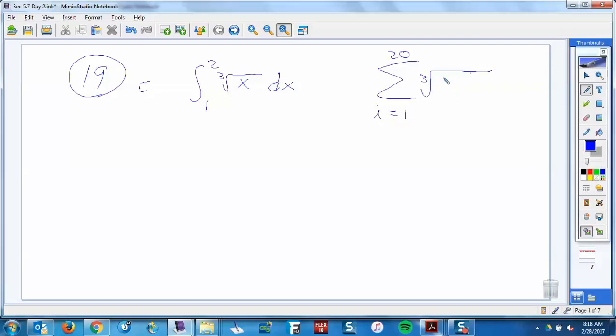I think you would want 1 plus I over 20, because that'd be 1 and 1/20th, 1 and 2/20ths, right? So going back, here's 1, here's 2. If we're going to do, the width would be 2 minus 1 over 20, which would be 1/20th, right? So I'm with you on all that. So this would be 1 and 1/20th, or 21/20ths. Either way. If you do 1 and 1/20th, then it'd look like this: 1 plus 1/20th, 1 plus 2/20ths, 1 plus 3/20ths. And that's perfectly fine. Matter of fact, sometimes that's a really good hint in a problem.